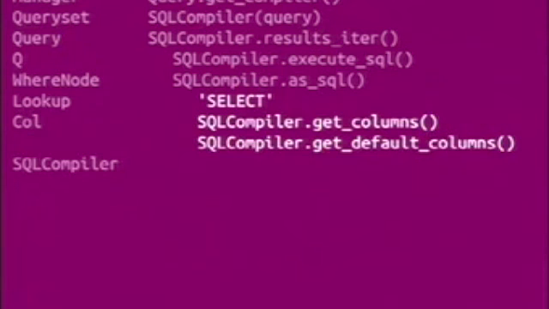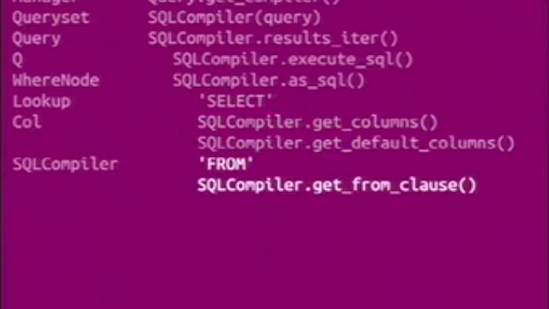So we'll call SQLCompiler.getColumns. That will inspect the query object that it knows about, and it will go, have we got any information in query.select? In this case, I said query.select is None, so it goes, okay, I'm pretty sure that doesn't mean you want no data, I'm pretty sure that means you want the default data, so I'll call get default columns, and I'll introspect the model using the model's meta, work out what all the fields on this table are, and give you that list. So we've now got SELECT a bunch of things.